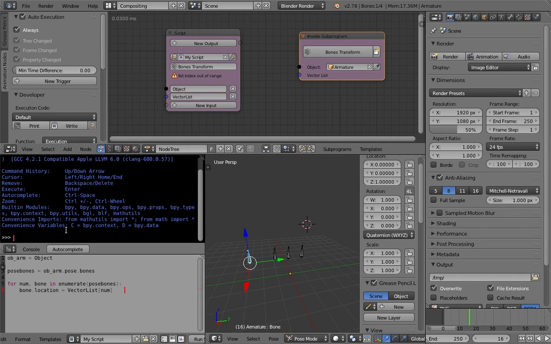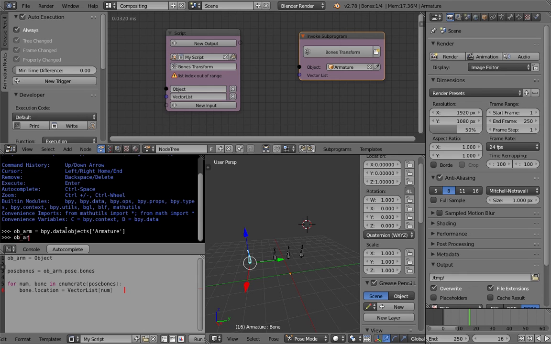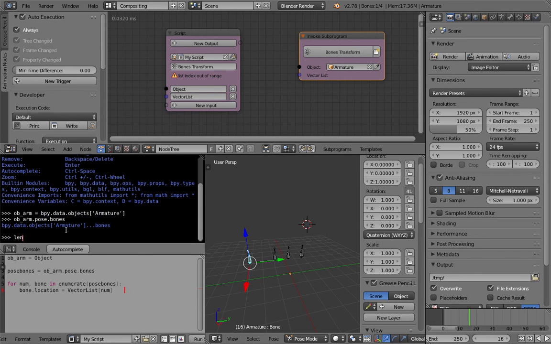So basically what is happening at the moment is, if we use the Blender Python to do it, we are grabbing the data of the object in the scene, and the name of the object is armature, and object armature has pose bones, and the pose bones should be the number of the bones itself. So if we check the length of pose bones.